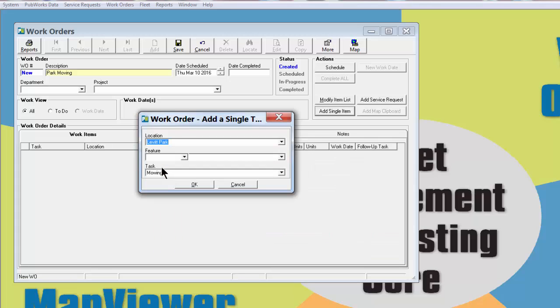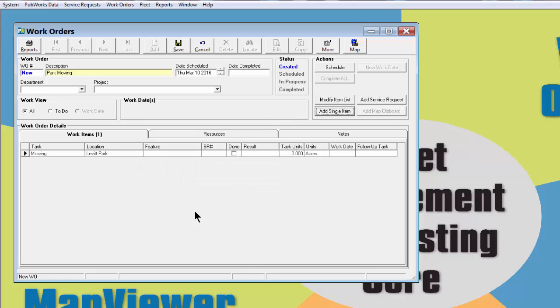Right here, Levitt Park. So now I have the location and the task. The location is of location type parks, and of course we have our task. So now we can hit OK. At this point you can hit save and save the work order and enter data later.